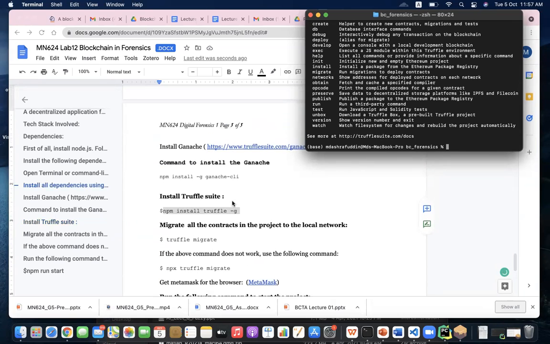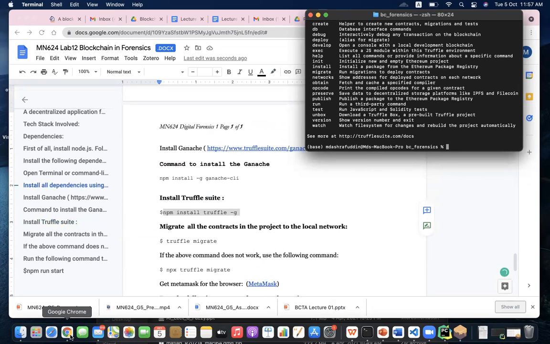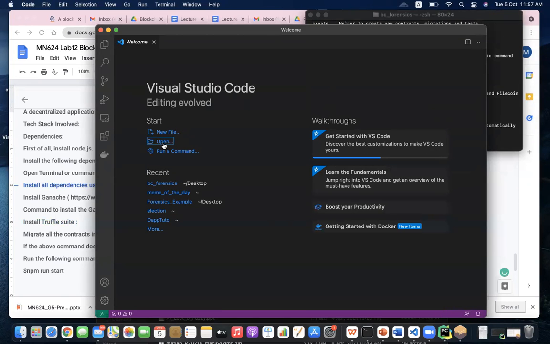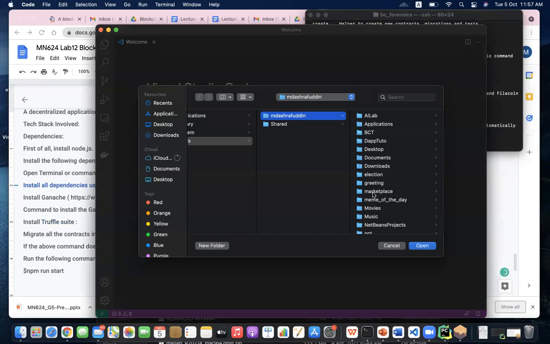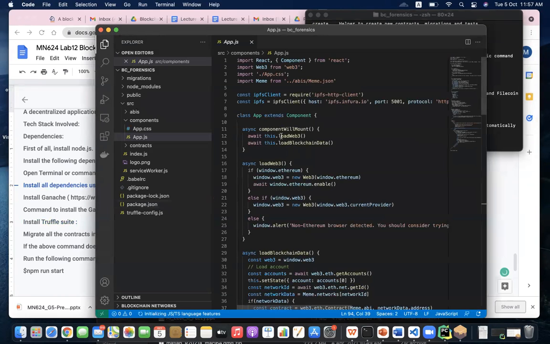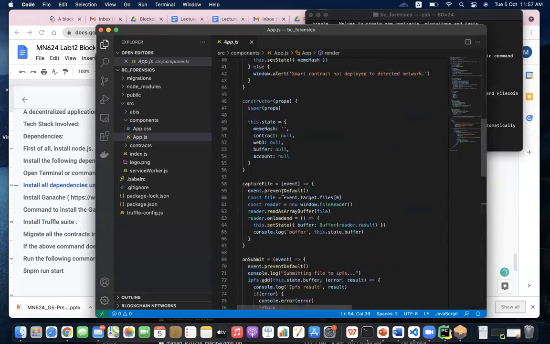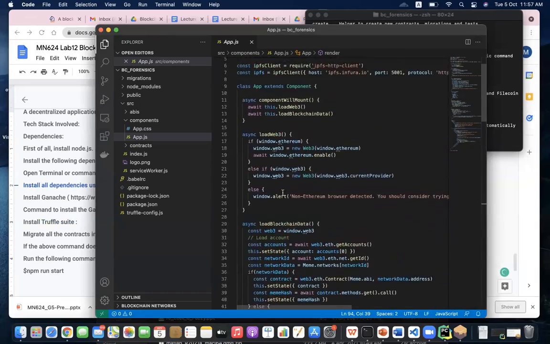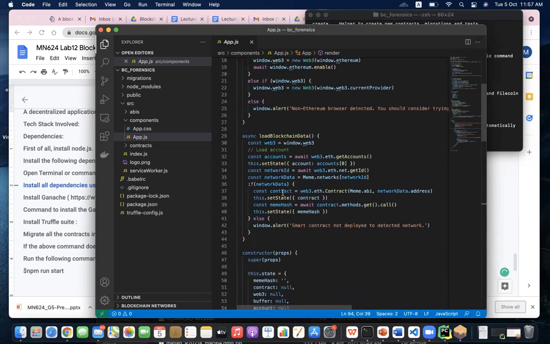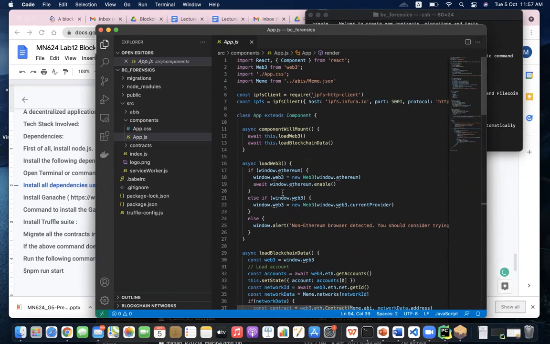So next, I would like to show you the application, how the project looks like. Let's see our digital forensic project. I think it's on the desktop. So our project looks like this. I will not describe the code of this project. The reason is it will take a lot of time, and you will not understand everything. So I will just show you how it is working. If anyone is interested, then he or she can explore it further.